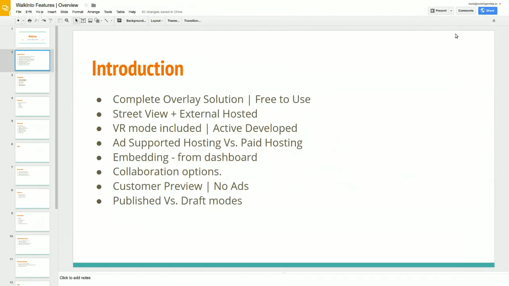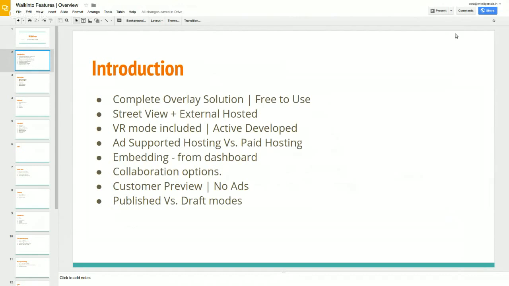And recently we are metamorphosing into the changing needs of the digital marketing scenario, where virtual reality and digital marketing are starting a dance together. These are very interesting, very exciting times. So we are committed to making WalkInto the Street View VR platform for the future.